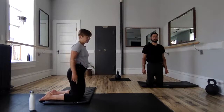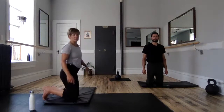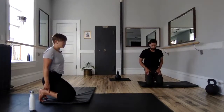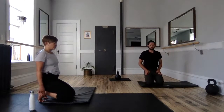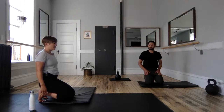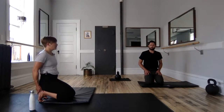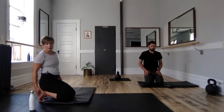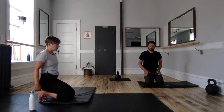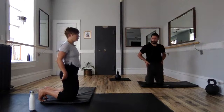From here, let's this time tuck our toes like this. Toes are tucked, and try sitting on those ankles and toes. How does that feel? Stretch through the bottom of your feet, stretch through your toes, easy, stretchy actually. Maybe after 7 hours of flat biking shoes, this is a good thing to do. Now, squeeze your butt, extend your hips. Great.